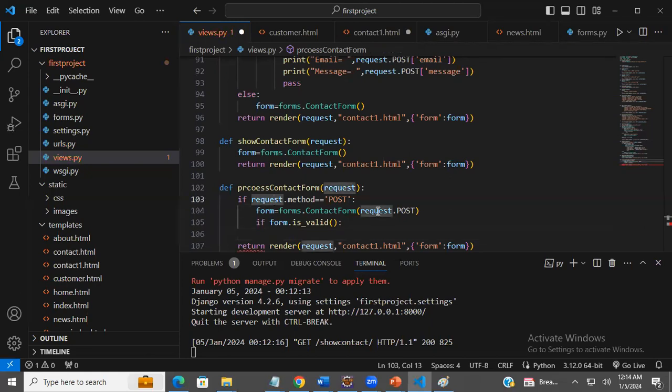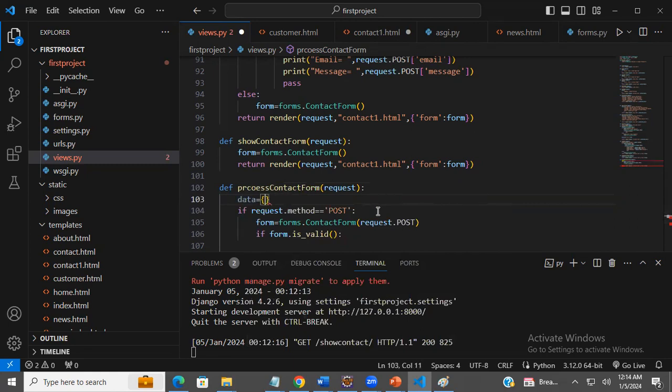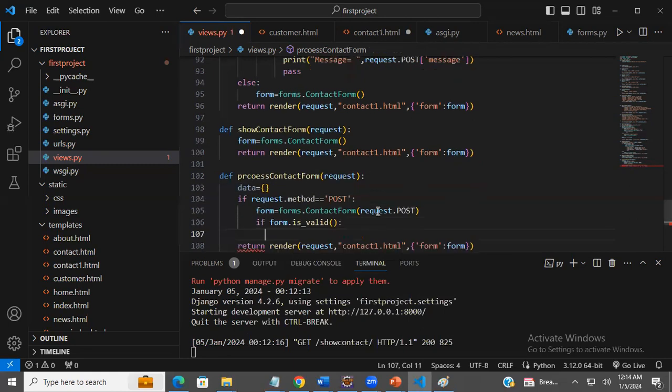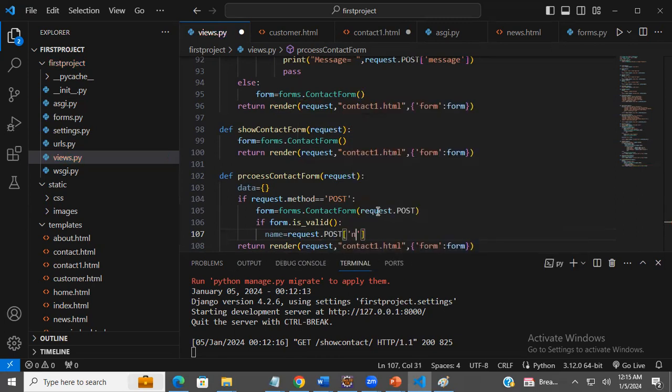I will create one dictionary, initially an empty data dictionary. Now, if the form is valid, we retrieve the name. name equal to, how can we retrieve it? Using the request object, request.POST, and now we pass the key for the name field value.